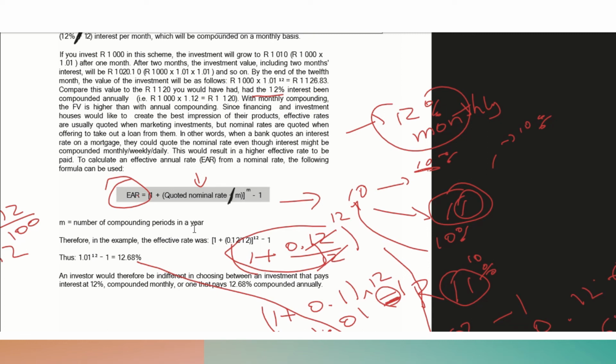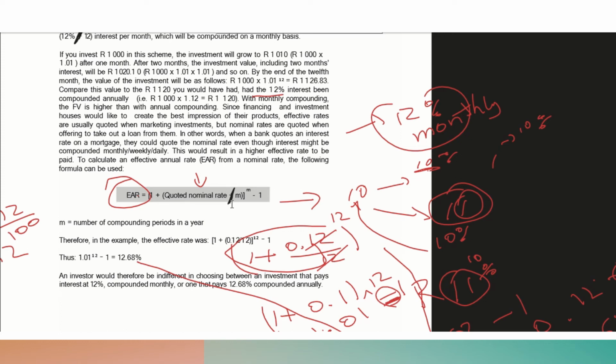So I hope you understand. If it's 12% divided by 12, that gives you 1% per month, in other words. So you need to be able to understand that. The M is the number of compounding periods. If the compounding period is per semester, and there are 2 semesters, 6 months, then you understand that you have only two compounding periods.